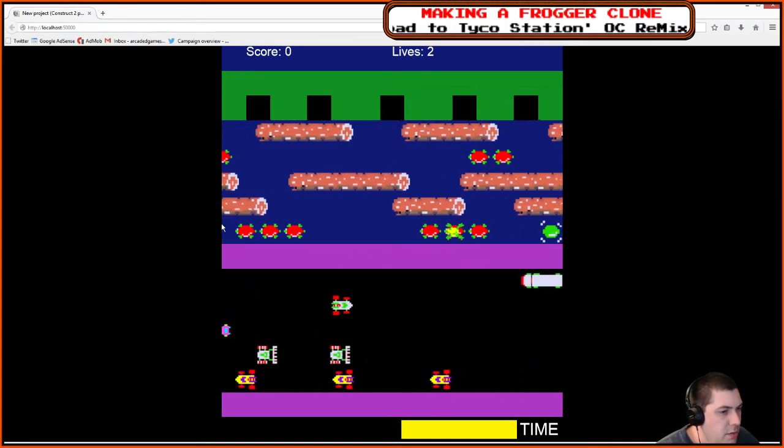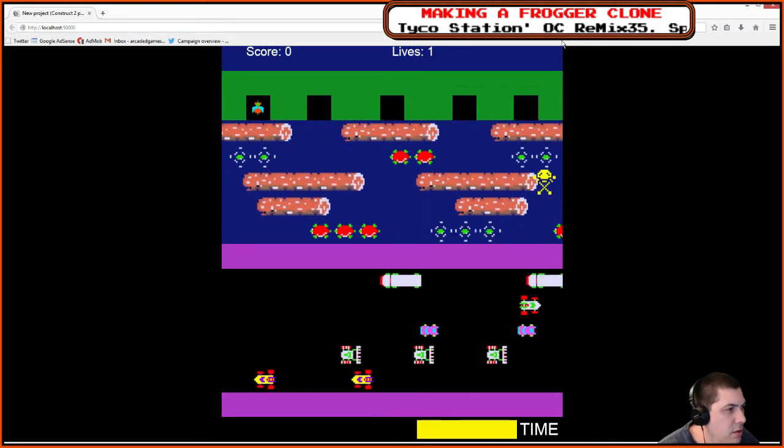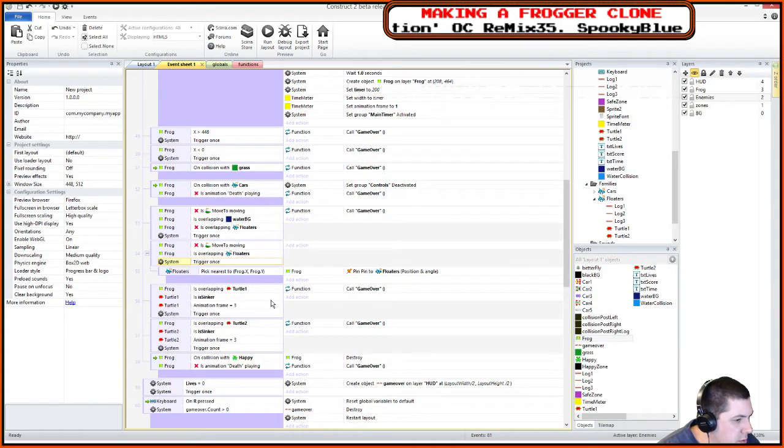For some reason, I'm not pinning to the logs all the time. Now, I had that problem earlier with the turtles, so what did I do to fix that? Well, it's the same thing because they're both floaters. I added that to fix it.